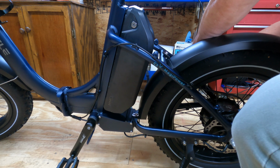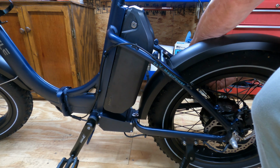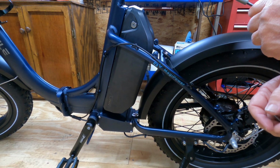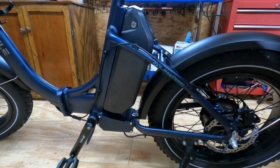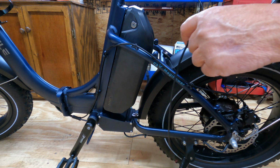Then it comes with a tail light, and we're gonna connect that tail light up. I haven't done this, but I watched my buddy Bruce out in Oregon do it, and that light connects right up in this little box where the controller is. So we know what we've got to do here.